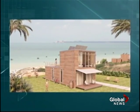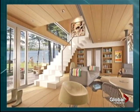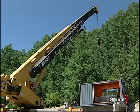There are much larger modular homes already in the works. Imagine a three-bedroom house that looks like this for $128,000. They're going to be seeing them more in the future in the country, in the city, and everywhere. The modular units are also sustainably built with more than 70% of the materials recycled. And the fact that they're manufactured in a factory setting means there's much less waste involved. By default, they have a smaller carbon footprint than traditional stick-built homes, where trades have to drive into site week after week. So this really appeals to the eco-conscious consumer as well.